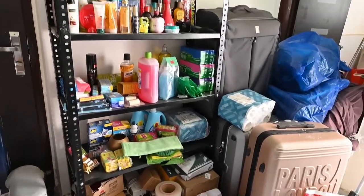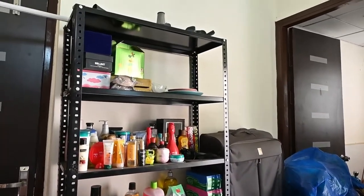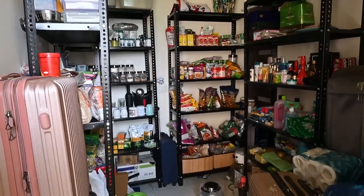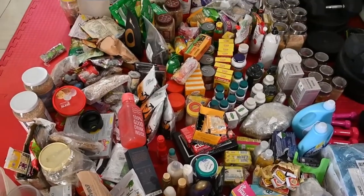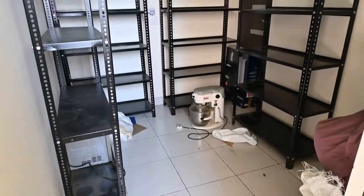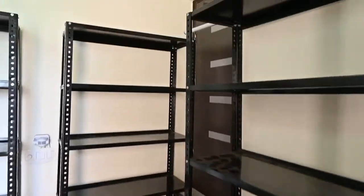The suitcases are also taking up a lot of space and I intend to get rid of them and store them somewhere else. Here's a full overview of what we're dealing with. As a first step, I pulled out everything from the pantry. Next, we're moving out the big stuff, which are all the electrical appliances and the shelves.